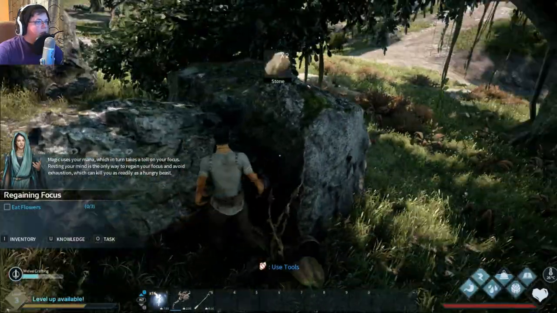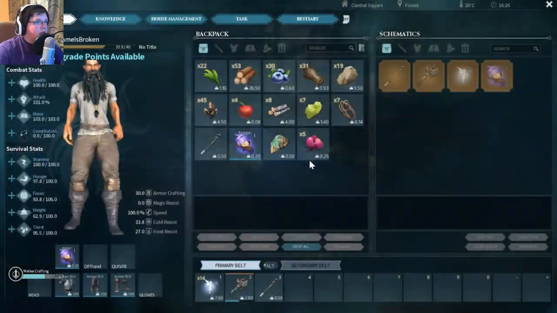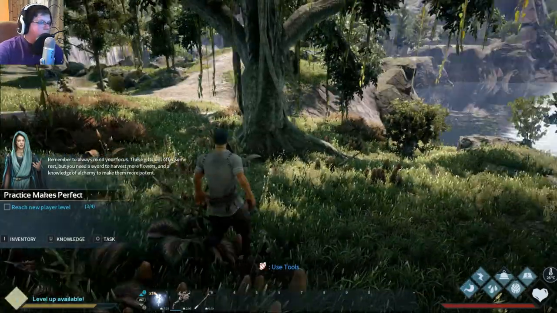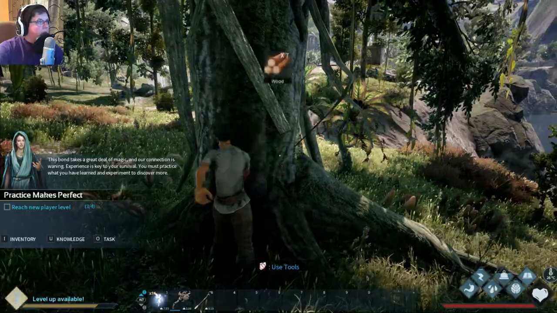Okay, that's three. There we go. Eat flowers. Gotcha. Eat those. Reach new player level. Okay, so let's just... Whoop, did I lose my keys? Let's just do stuff until we hit the new level.